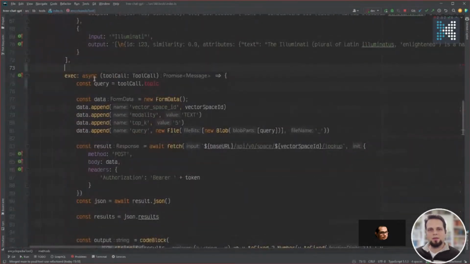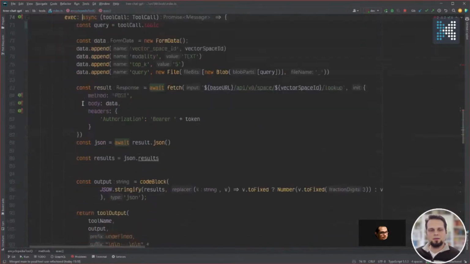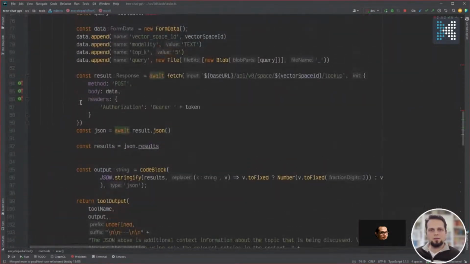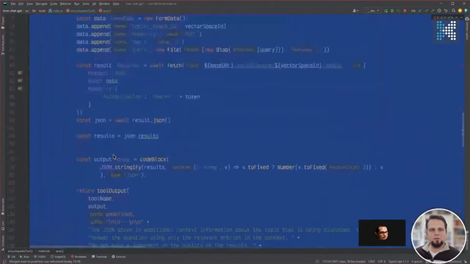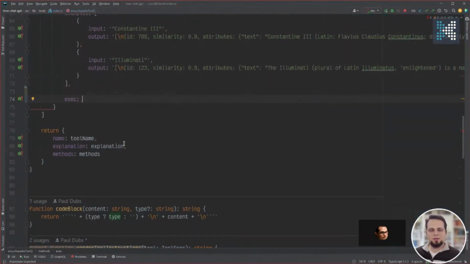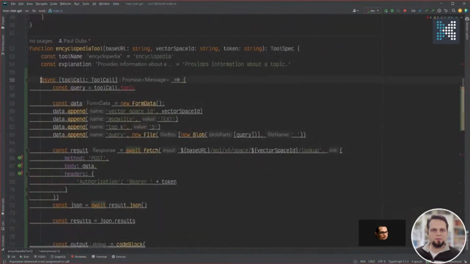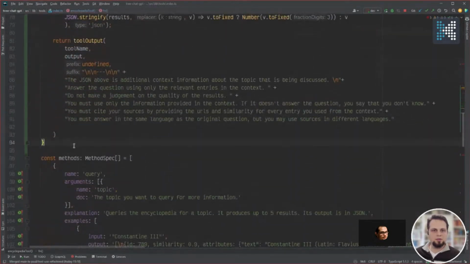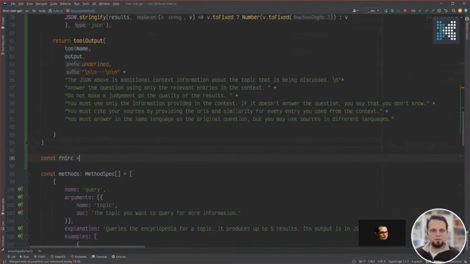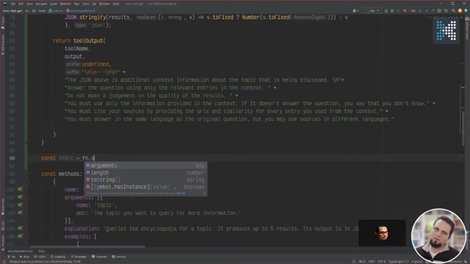Can I kind of easily get that resolved? So if we have this function, can I get the source code of that function?